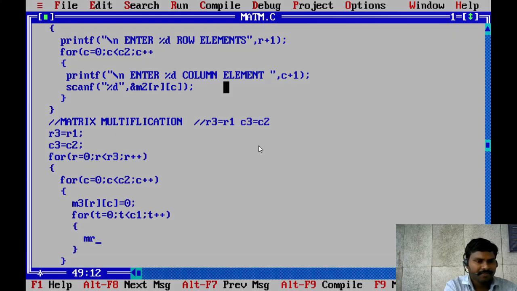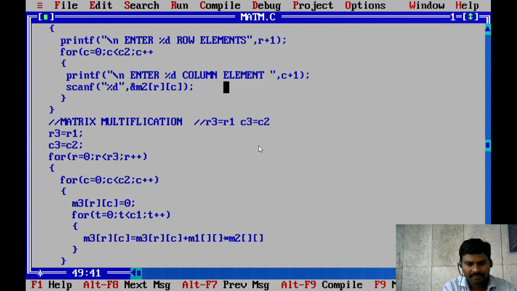So how to write this sum? m3 of number of rows and then number of columns, you have to add m3 of r, c plus m1 into m2. Here m1 of r, t, and m2 of t, c. The number of rows of the first matrix is multiplied with the number of columns of the second matrix, that's why I had to write r, c.